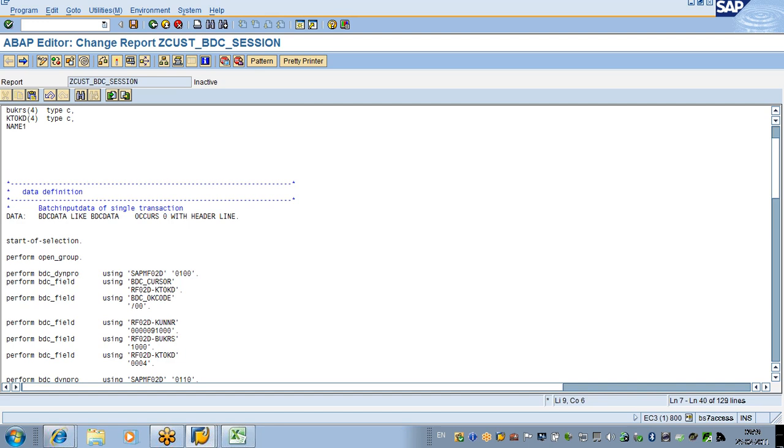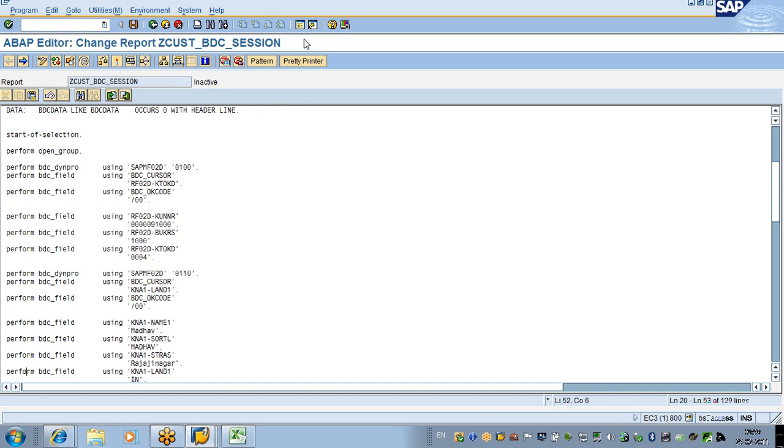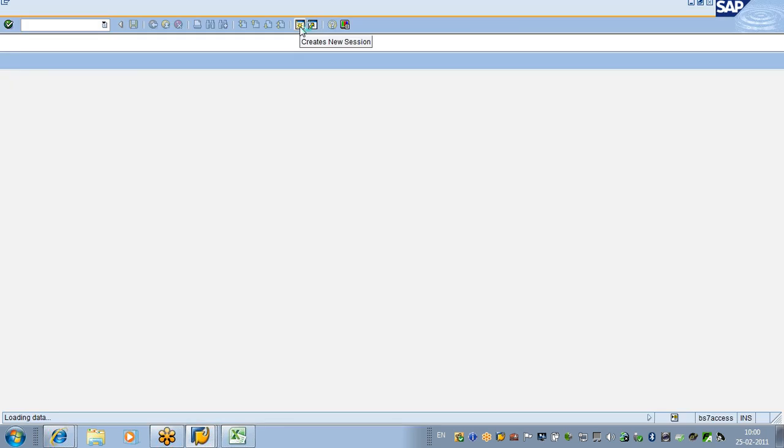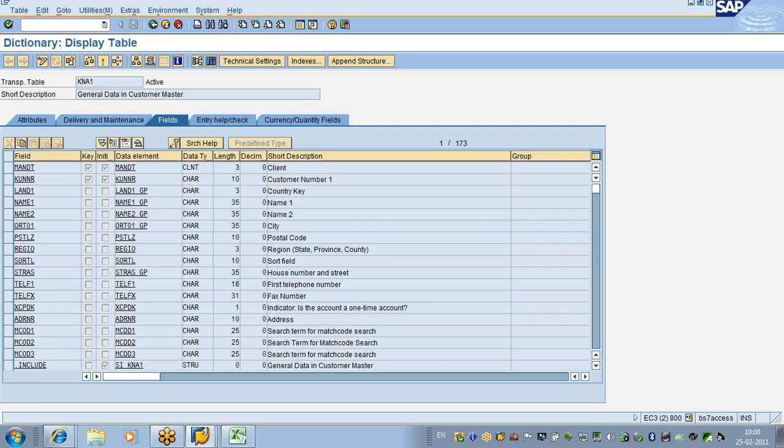Correct. So KNA1, you got it here, correct? KNA1 hyphen NAME1 is there. Yes, sir. So go to the KNA1, NAME1 and see. Go to SE11 and see NAME1. NAME1, how much is the length?